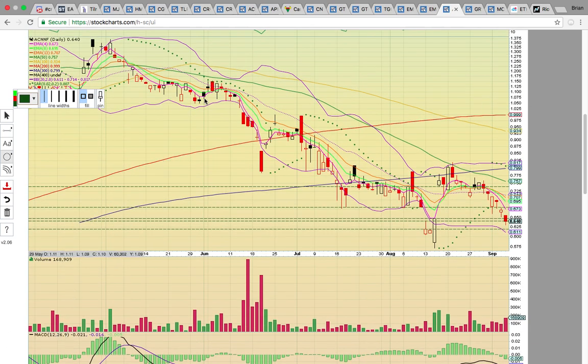It's obviously out of favor. It's in a very nasty downtrend right now. It tried to get above this 50-day simple moving average and got rejected. They really pulled it back. Volume is not that strong. It is on a 6-day pullback, so it looks set up for a technical bounce. It filled the gap. You know, there's two gaps on the chart, which is kind of weird.